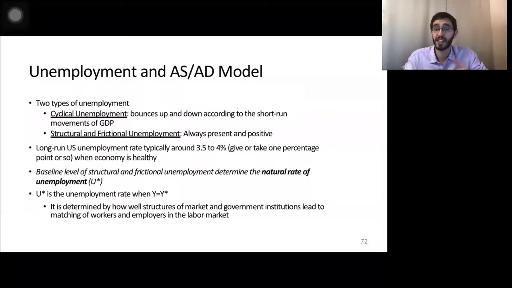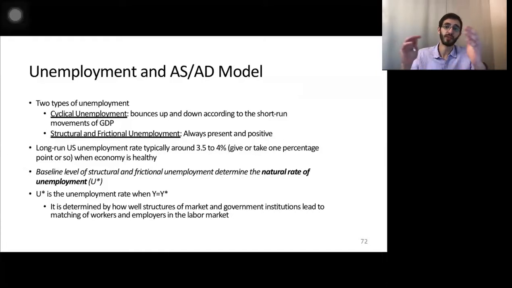If you remember, when we talk about the unemployment rate, we talk about different types of unemployment. We decompose them into short-run unemployment and long-run unemployment. The short run is the one that bounces around because of short-run moves in GDP: recessions, expansions, the business cycles that we have talked about. But there's also structural and frictional unemployment, which I have discussed. Those are long-term; they tend to always be there and lead the unemployment rate to never be 0%. That's why the most efficient level, given the current economic conditions, is always between 3 and 4%, around 3.5%. That's where we want to be. If you don't remember the difference between those two types of unemployment, feel free to shoot me an email and we can dive into those more in the virtual class.